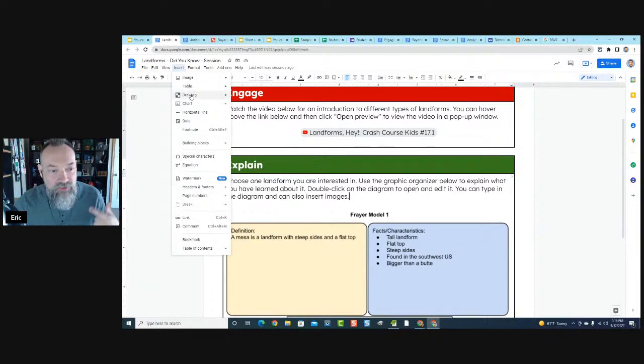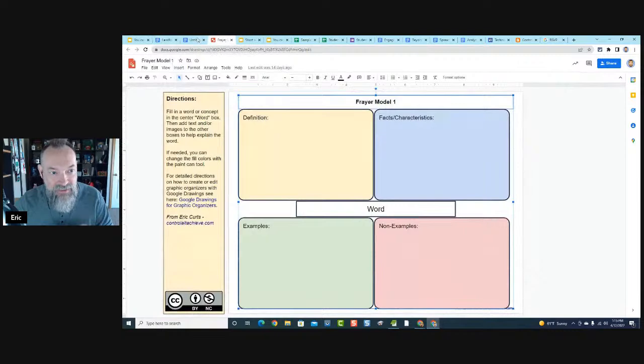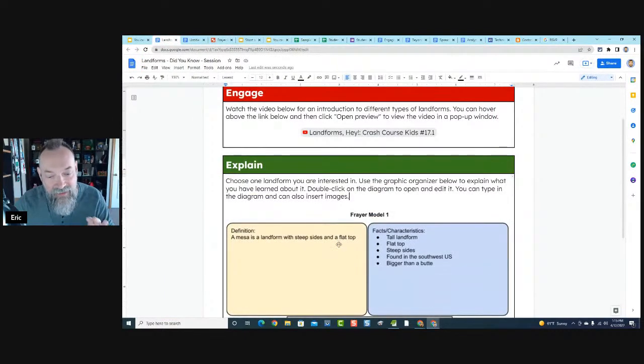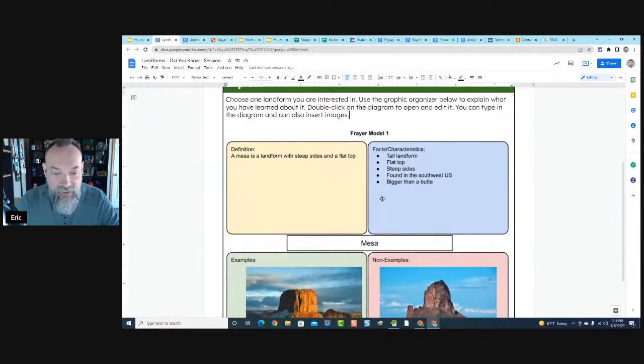If you say insert drawing from Drive and you're linking a drawing in, that's different. But if you say insert drawing new and you create it new, even copying and pasting it from an existing one, that is now a drawing that's part of this document. So its sharing settings follow the document. So if I went to Google Classroom and I pushed this out and said make a copy for each student, they would all have a drawing embedded.